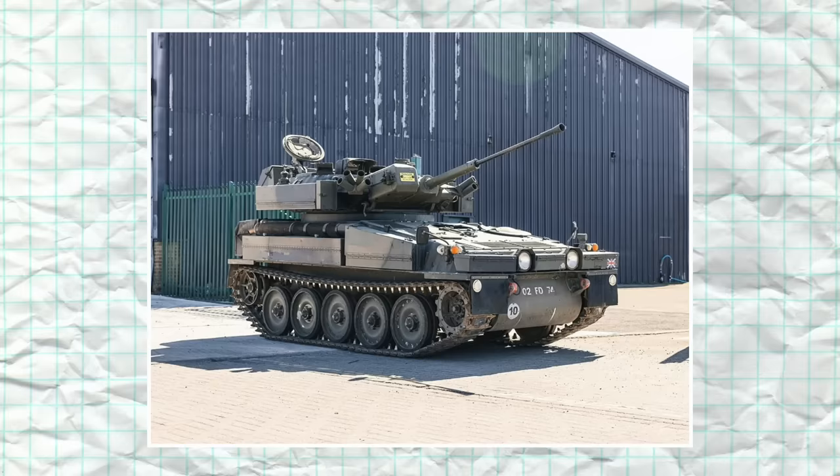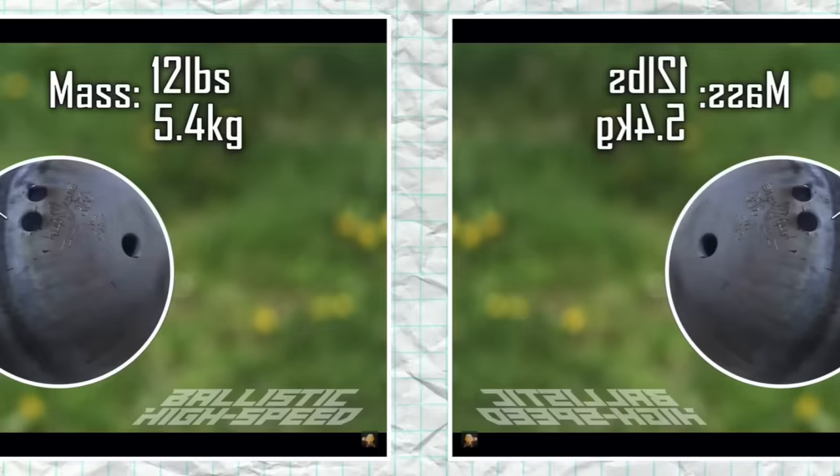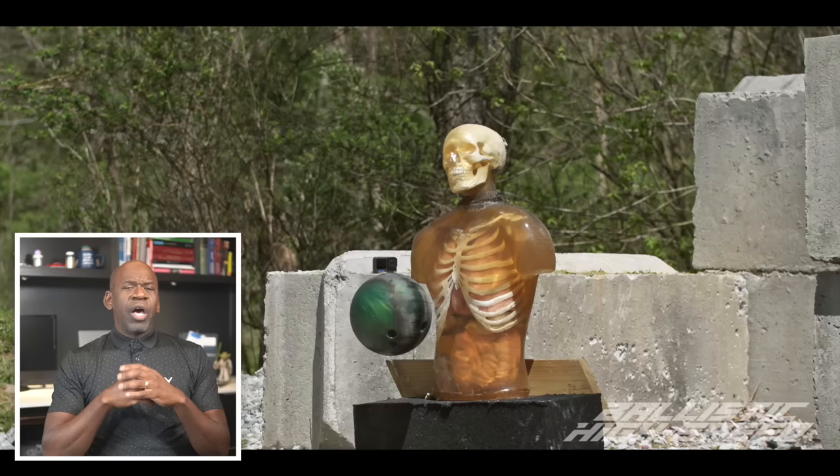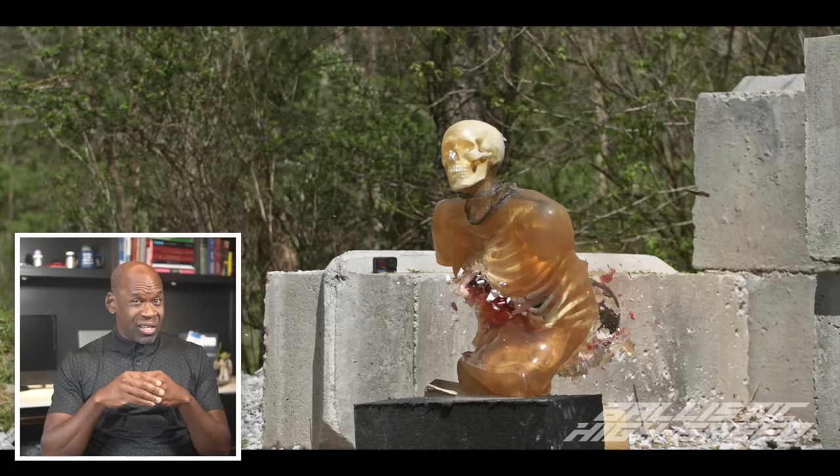In the case of a Scorpion tank, we're dealing with a projectile similar in mass to the bowling ball but with far greater velocity. As discovered last week, as the size and mass of the projectile becomes larger, so too does the size of the temporary cavity — until the tissue has stretched to such a degree that the size of the hole exceeds its maximum elastic capacity and the tissue fails. The bowling ball has a much harder time passing through tissue, folding the torso in on itself and dragging it along before it tears a passage through to the other side. Compared to the tank, the bowling ball distributes less kinetic energy over a wider surface area, meaning the body creates more resistance. More tissue must be torn before the bowling ball can pass through — this is what One Punch Man might do to a person in real life.